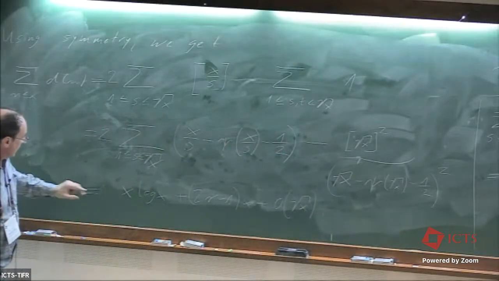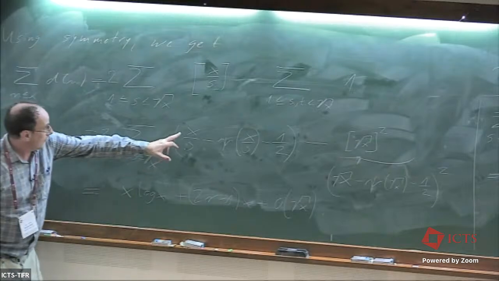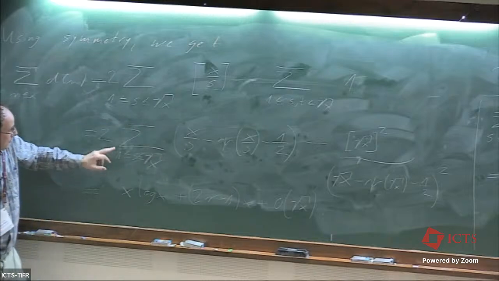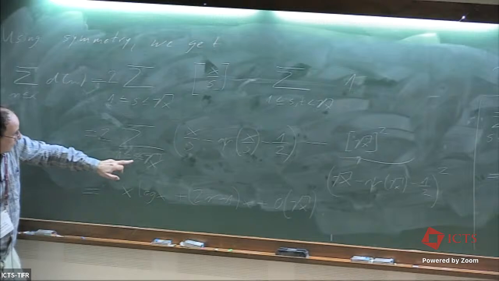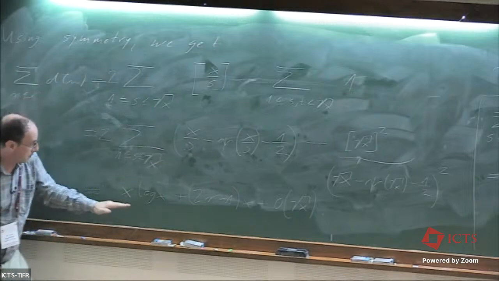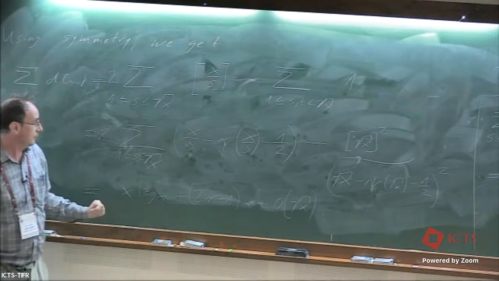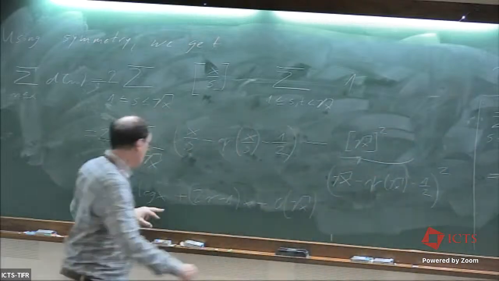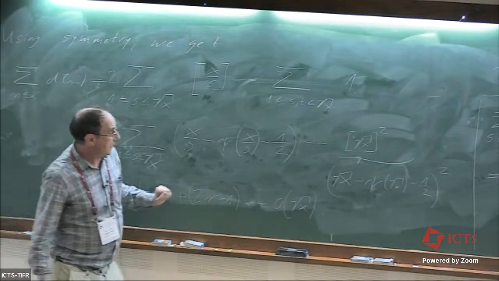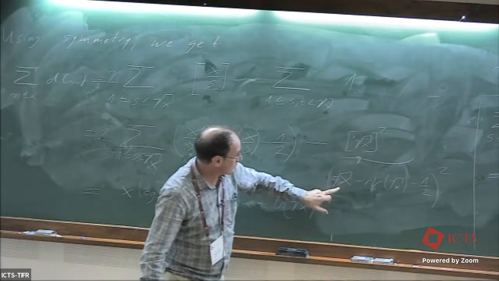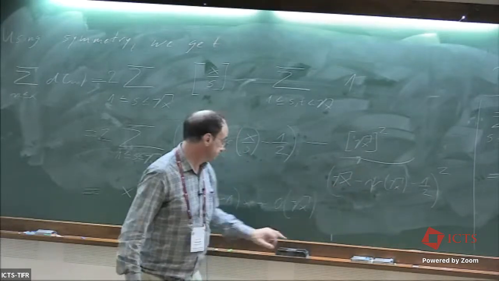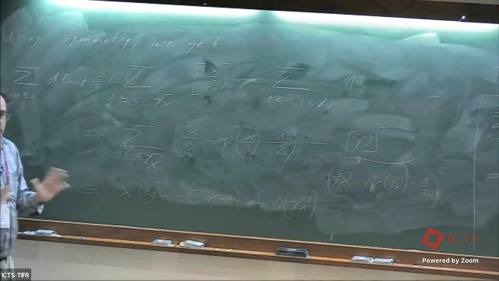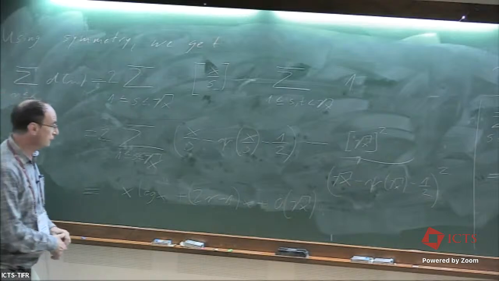Yeah, good. Let's just see where these terms come from. When you take 2x times the sum of 1 divided by s in this range, then you get precisely x log x. So that is fine. Then from this term in this approximation, you get 2 gamma. And when you expand the square, you get an x. So this is coming up here. All other terms are just of square root x size.